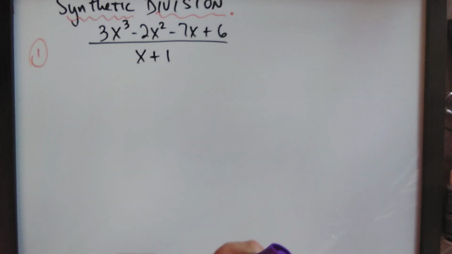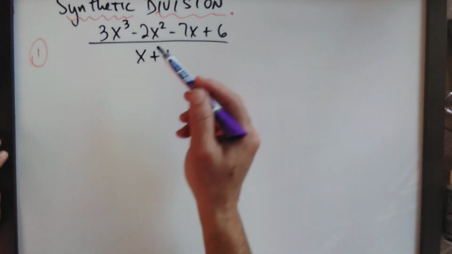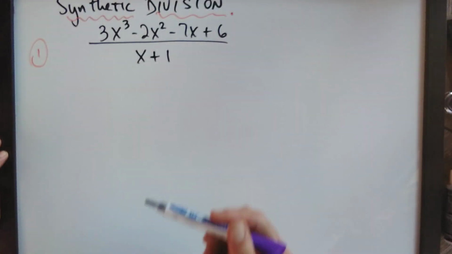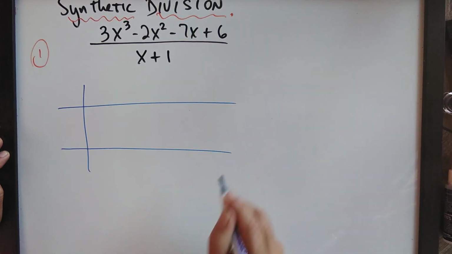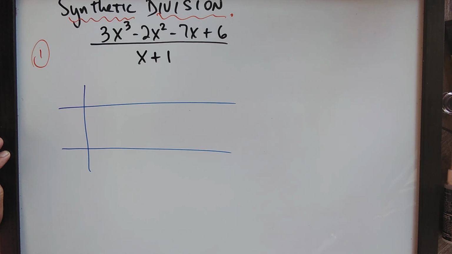Okay, so we're gonna be dividing polynomials using synthetic division. Right? The procedure is really simple. All you have to do is, I'm dividing this polynomial by this one down here, so I'm going to set it up like this. All right, so this is what I'm doing.